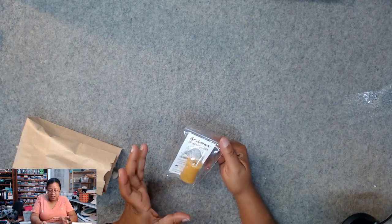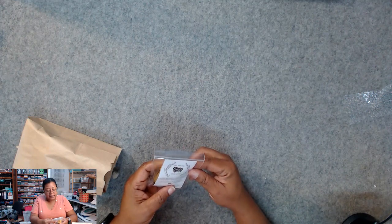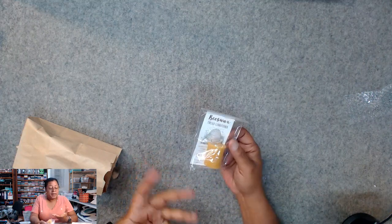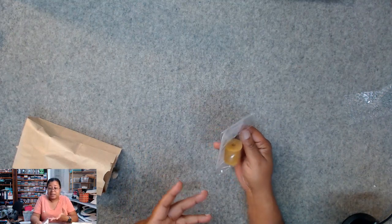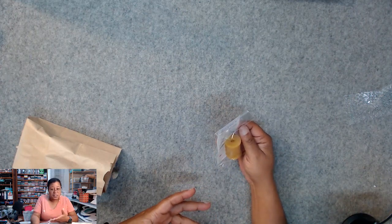All right, so here was number 14. So again, this is for hand sewing. We have beeswax thread conditioner. This is all natural, handmade. I understand that I am not a hand sewer, and that a lot of people in our community are. So I don't normally knock it when we get these in here, because I expect there to be something for everybody. I expect there to be some things for hand sewing. I just don't know that I expect it so much, right?